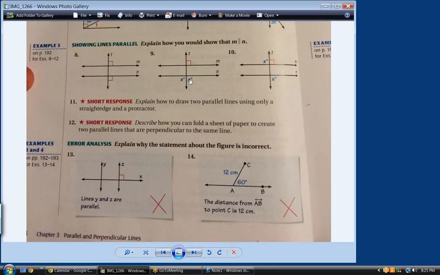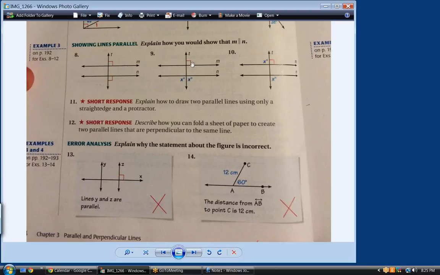If X and X, this means that whatever X is, it's the same number. So what is X? X would be 90 degrees because it's a linear pair. They have to add to 180, and the only thing that's the same thing that adds to 180 is 90. Which makes number 9 identical to number 8. Because that's 90, that's 90. Well, we only need one of them to be 90 before we can figure out that all 8 of them are 90.